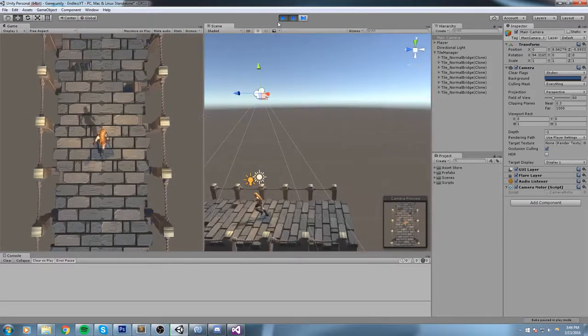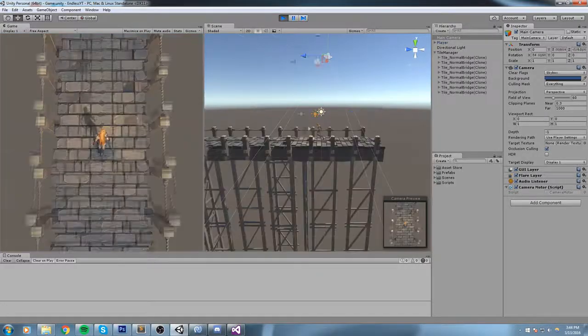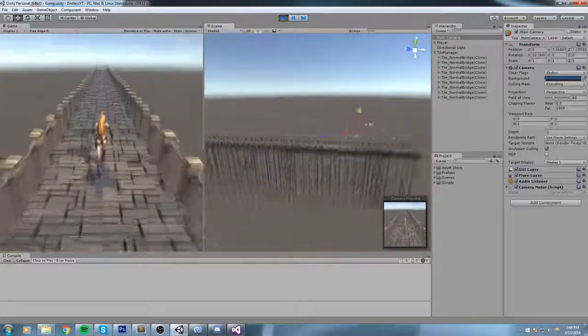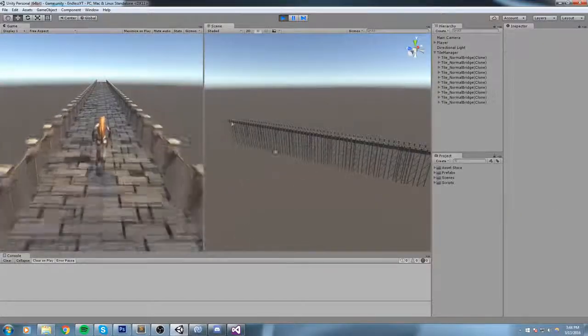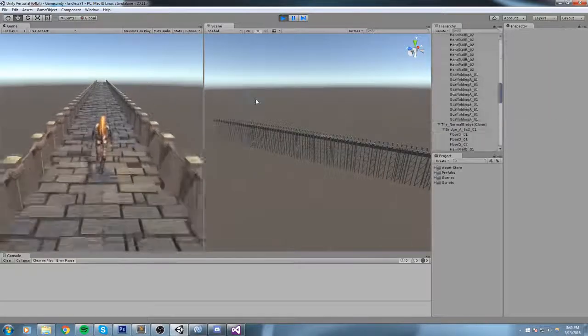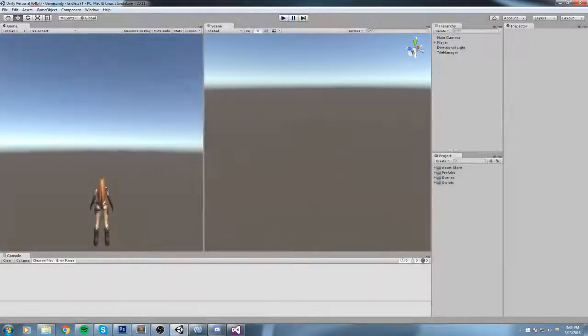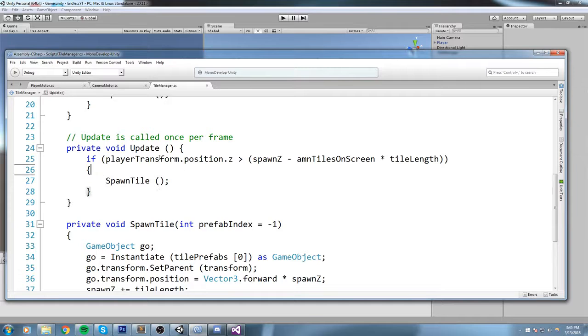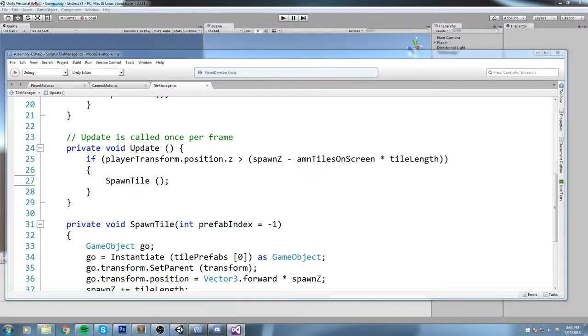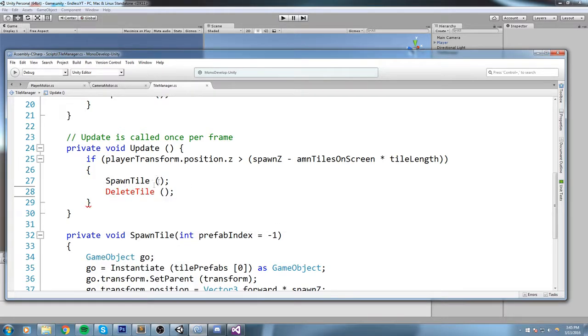So once that is done, we are going to make sure we delete some tiles. It's fairly simple. As you can tell right now, we have a moment at one point where we trigger a function that spawns a new one. When that function is called, we could actually use the same code area to delete a tile. So right here, this is when it happens. When we cross a certain point, we create a new tile. At the same time, let's delete any tile. So we're going to do delete tile just below that.